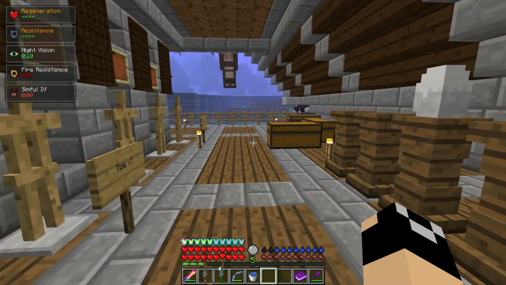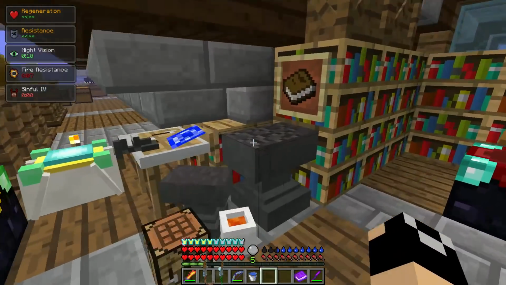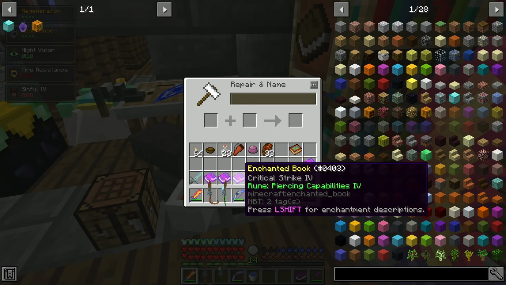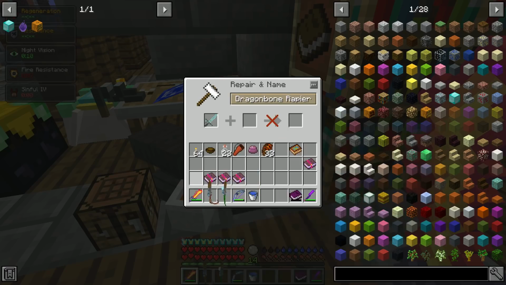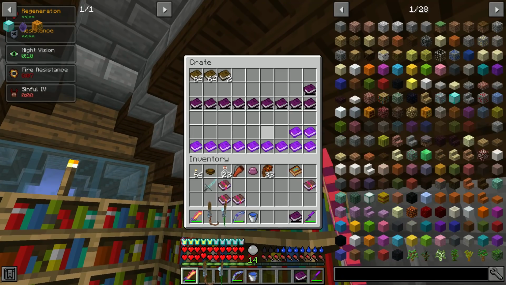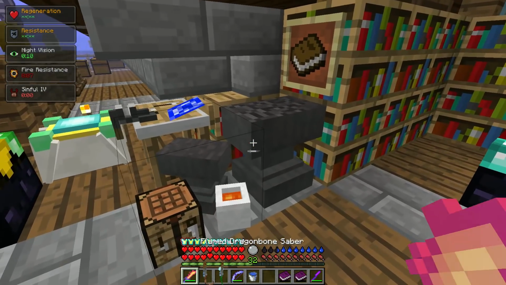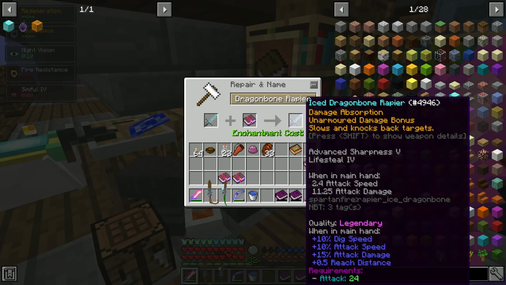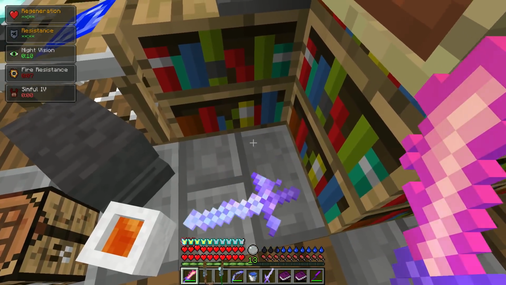And actually, we should be able to stick Unbreaking 3 with it as well. So we'll do... I'm not going to put it on there just yet, just to make sure. But, yeah, we'll do this. And so that's 19 levels to put it on our rapier. I know this isn't the most optimal use of this, but that's fine. So Advanced Sharpness 5 and Lifesteal 4. Now, if you have Supreme Sharpness, it's a little bit more damage overall, and it ends up becoming a lot more. But we don't have Supreme Sharpness, and like I said, it really just does not matter.